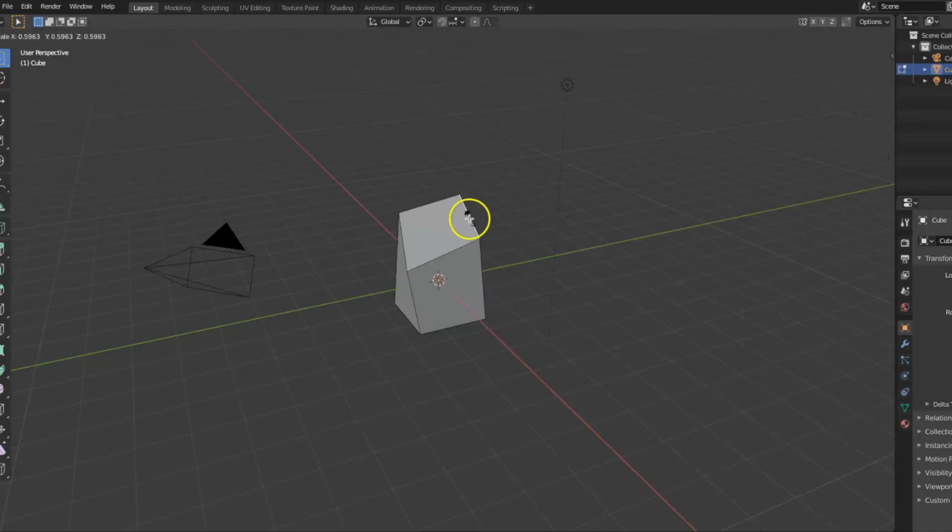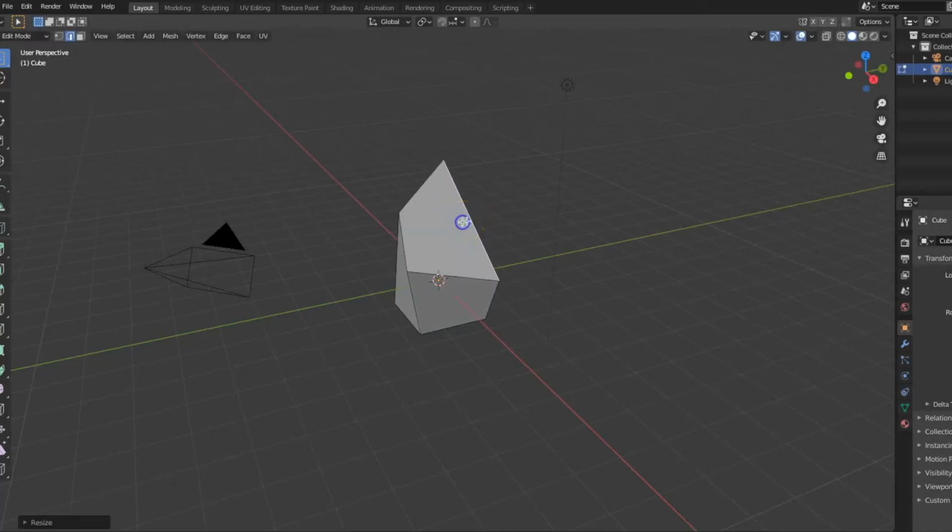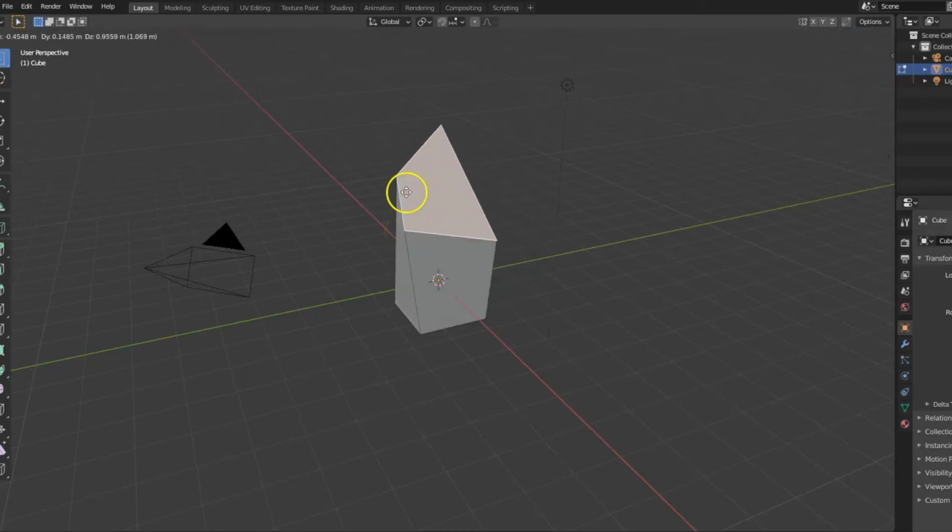Let's try to scale this line. Whoops, we don't want it to go inside out. That'll cause some issues that we'll talk about later. But that's scaling. Now let's go to the face mode here. If we click on face, it's the same type of thing. You'll see it highlights the entire face, and you can do a grab and pull it.